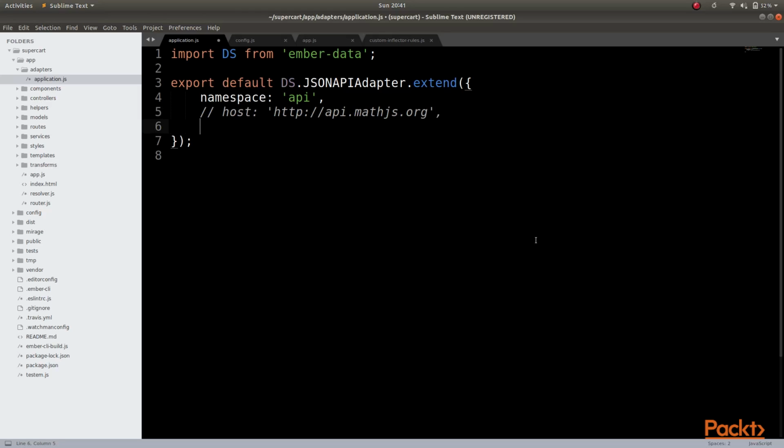a key called headers, which can take either an object or even a computed property as the value, and here we can pass in key-value based headers.